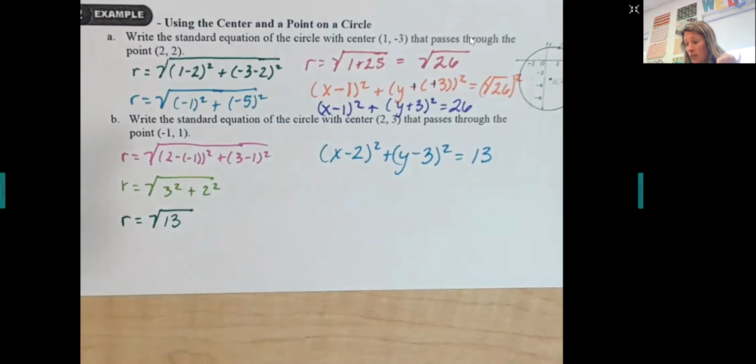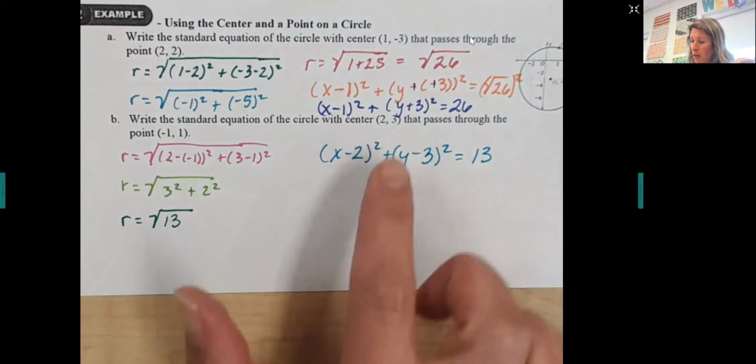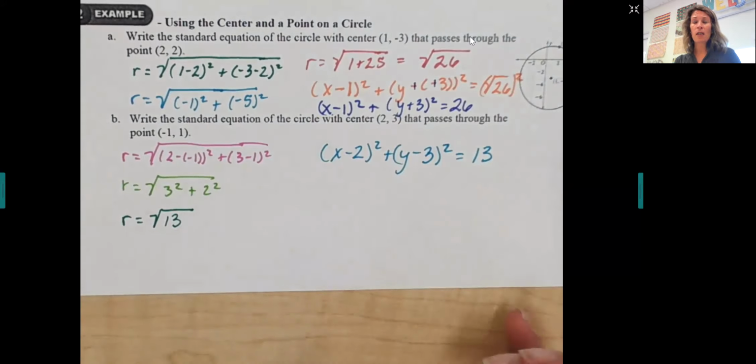So all I did was I wrote out how I found the distance, and then I plugged it in. Because both of these are positive, it was easy to plug in square root of 13 times the square root of 13. I'm assuming you know how to do that. So let's flip the page.